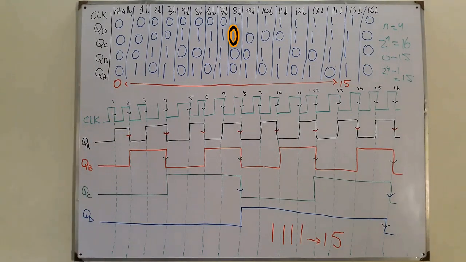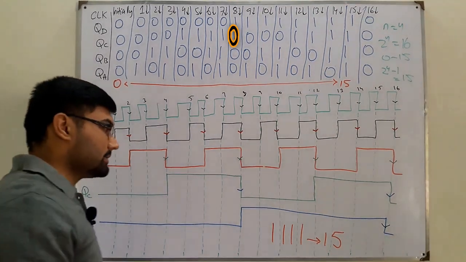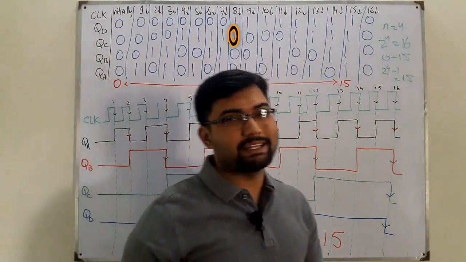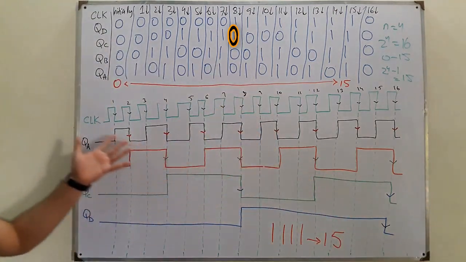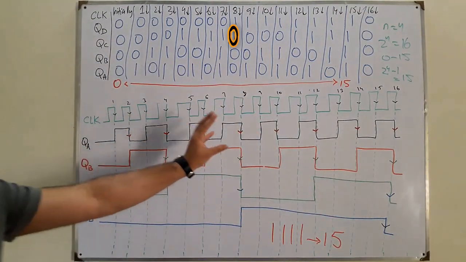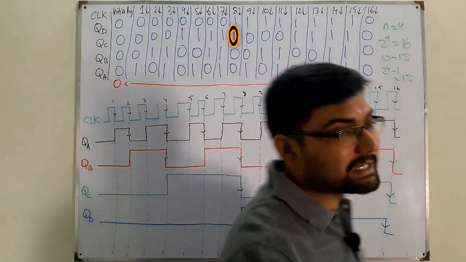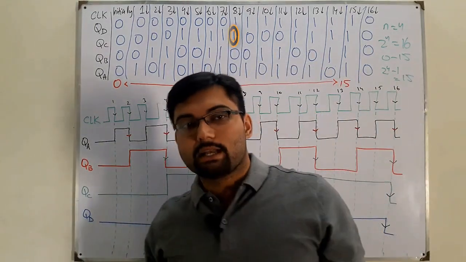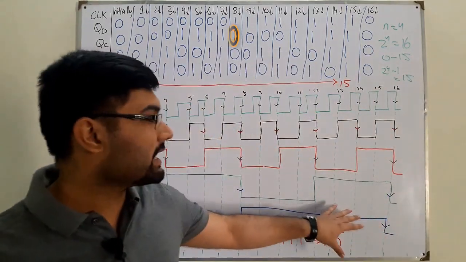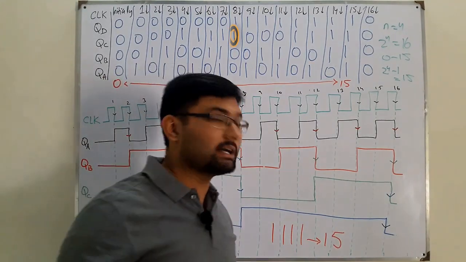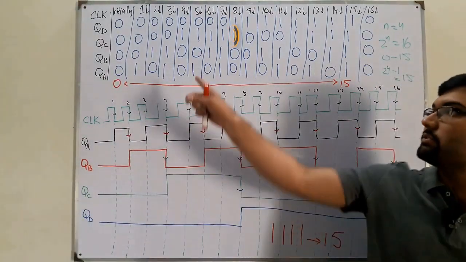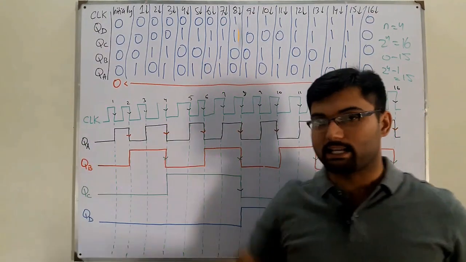That's all about today, about the 4-bit asynchronous up counter. The 5-bit would be a little complex to draw over here. I don't have space. Have a look how small I've drawn the clock pulse. In that case, you will be needing 32 negative edges. And that is a little difficult to draw over here, and also for you to draw on the copy, okay? So I believe you finish it over here in the 4 bits, that's enough.